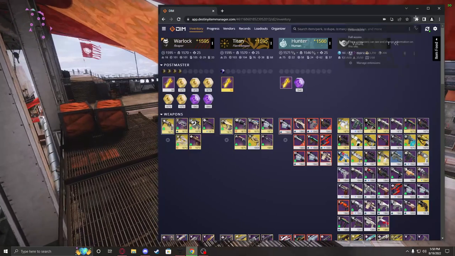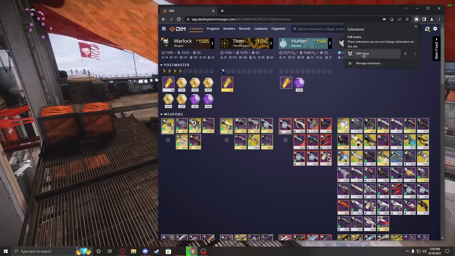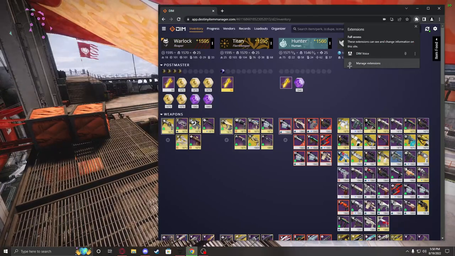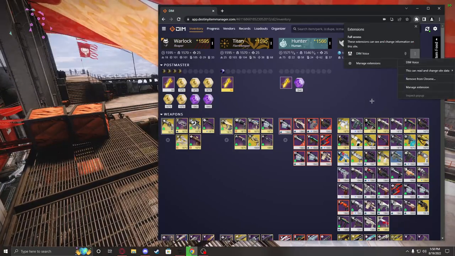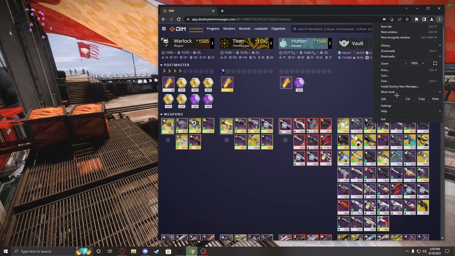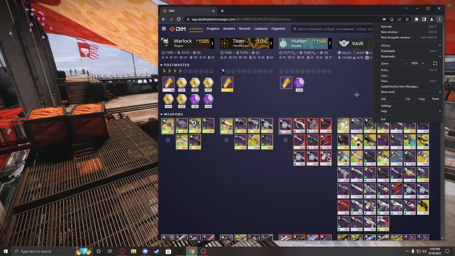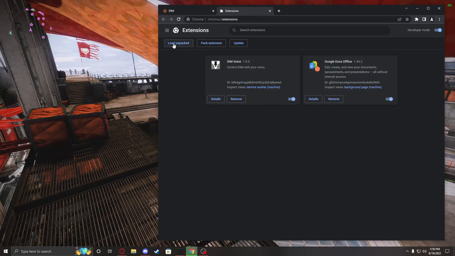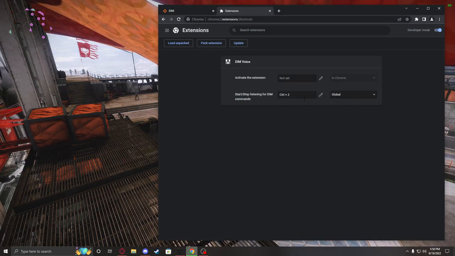So on here, you do want to add the extension DIM Voice. I normally use Opera, but it wasn't working on there, so I had to open up Chrome and add the extension. But once you go ahead and add the extension to Chrome, just go to where your extensions are and edit the keyboard shortcuts and change it to what you want and make sure you make it global so you can use it in game too.